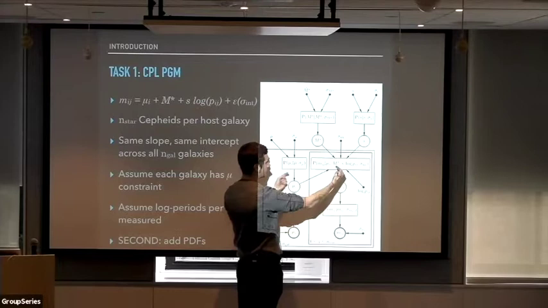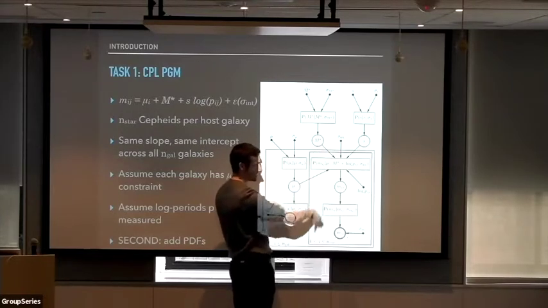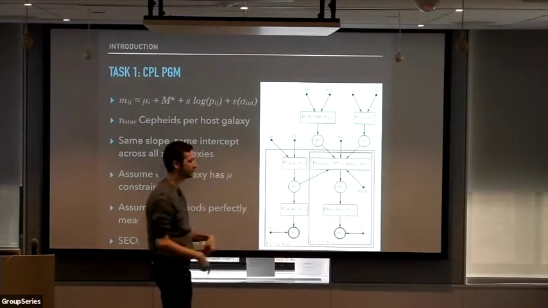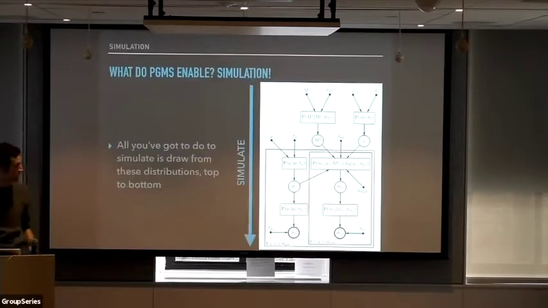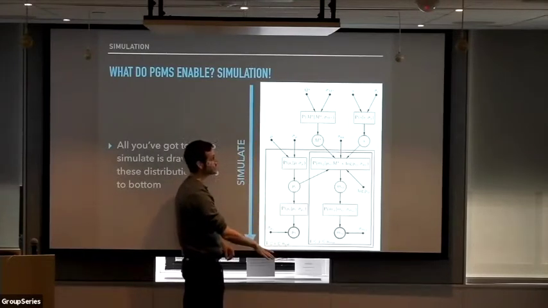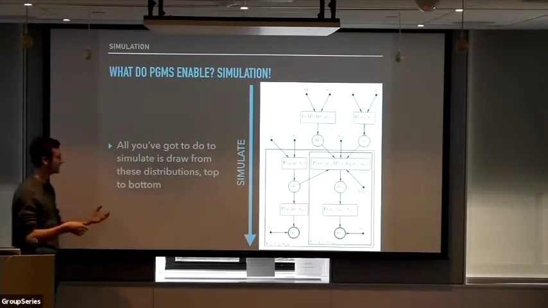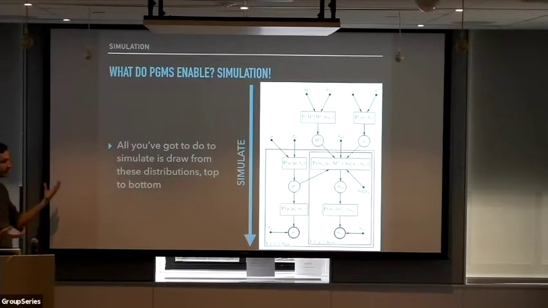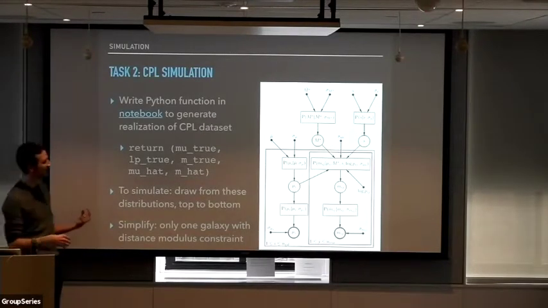And so the arrows go in that simulation order. And so this is exactly what I was going to say on this thing. What do these probabilistic models actually allow you to do? Well, they allow you to simulate your data, right? Because if you read this diagram, like I just told you, then that shows you exactly how to generate a realization from this data set. And so that's what I was going to ask you to do next, in the next horrifying task.